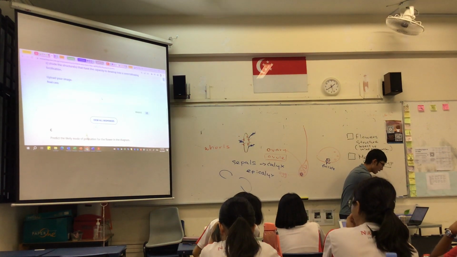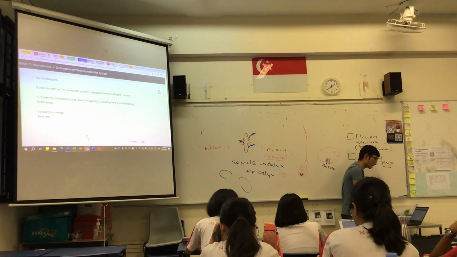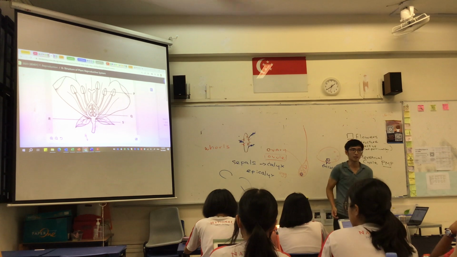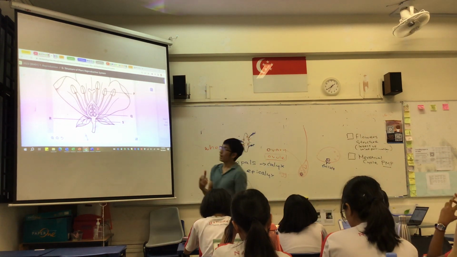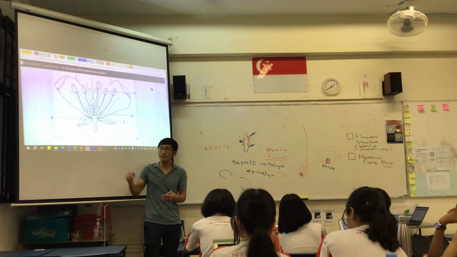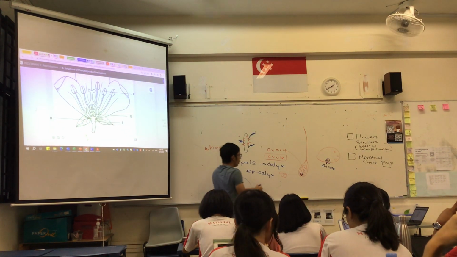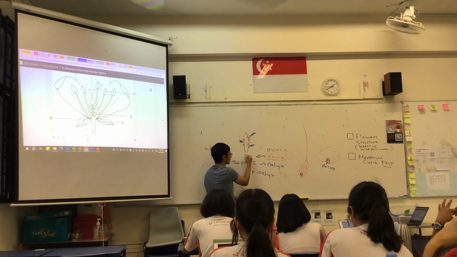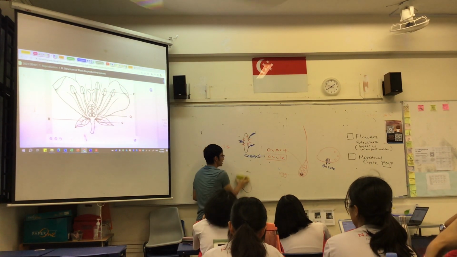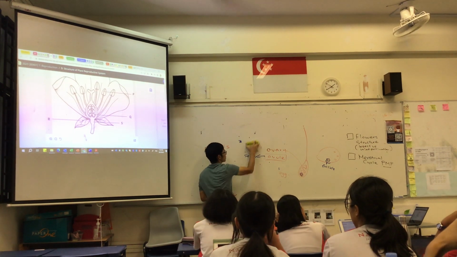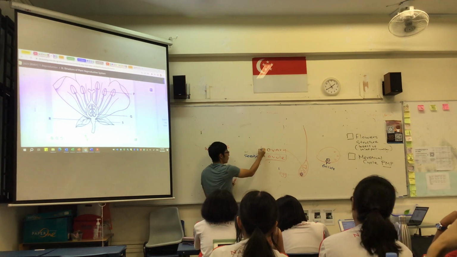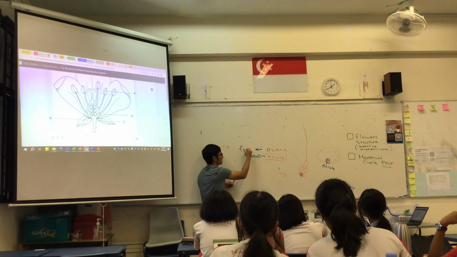Next, they ask you, shade the structure that has the capacity to develop into a seed following fertilization. What will you shade? I would shade all these small little structures. Yeah? These small little ovules, the ovules are what develop into seeds. But what in the world does the ovary develop into? Huh? Yeah, ovary develops into the fruit.